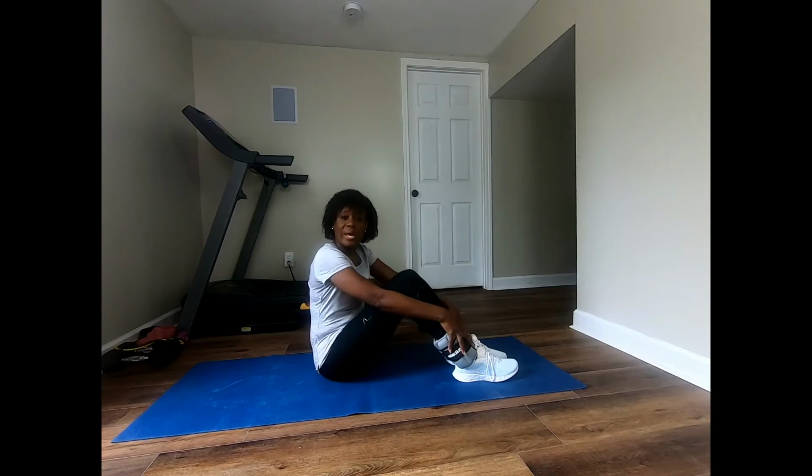We're going to have our ankle weights on. First, we'll go into warm up.